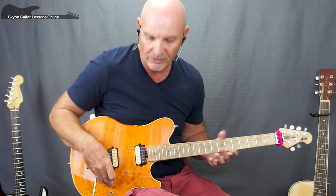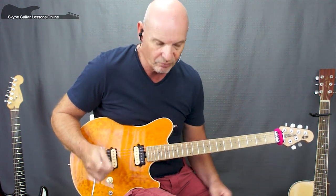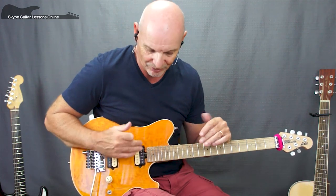Let's now go and look at the solos. Before we start on the first guitar solo, I just want to have a quick talk about the sound and the settings for these solos. The solos really have got very, very high gain on this because we've got to really sustain the notes as long as possible. So I've got my gain turned up to 10. You know, if I could turn it to 11, I would. It just really has to pull this note out.